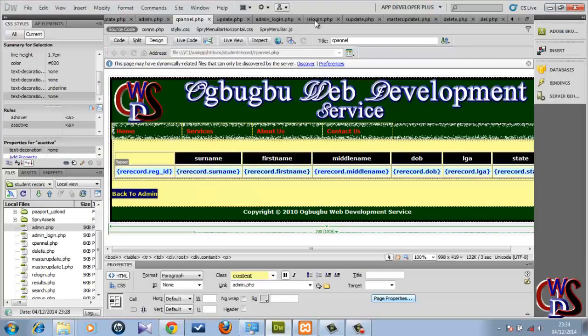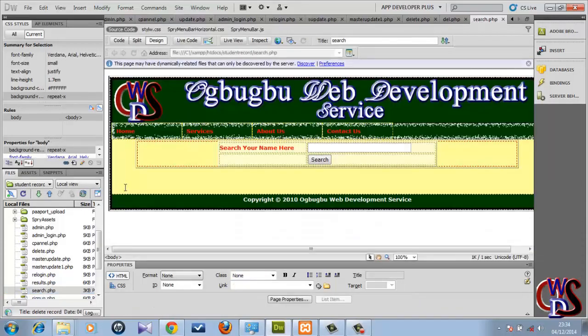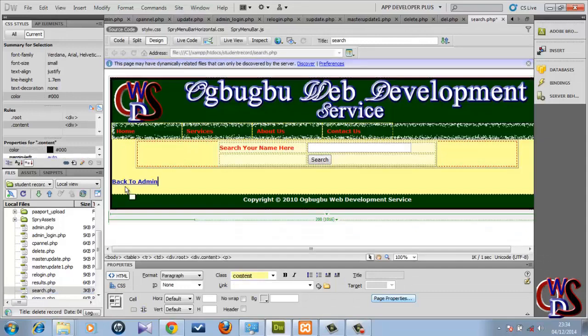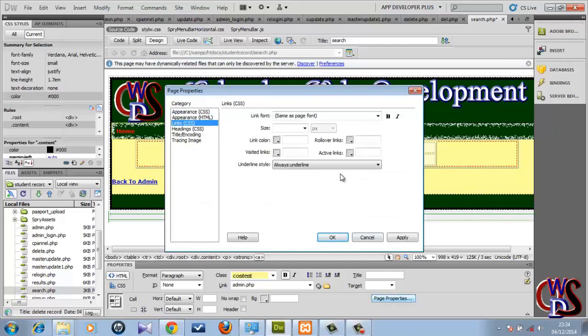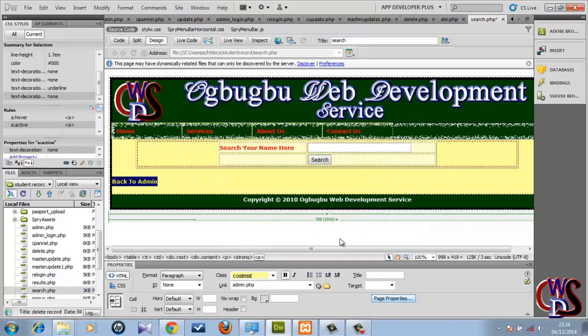So I'll go to search, right here, paste, then do the same to it, and link, underline only on rollover, save.